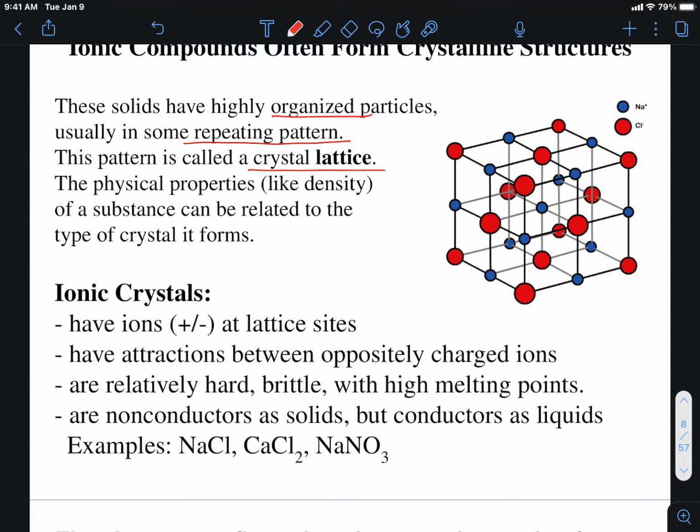If you looked at a grain of salt, like let's say you have a microscope at home, and you shook out some salt, and you put it on a little dish and looked at it through the microscope, you would literally see little cubes. They would look just like this. And if you crush some with your thumb, the big cubes would break apart, but guess what they would form? Tiny cubes. This is the way that the salt structure is arranged. And you could smush those down and zoom in even closer. You would still see little cubes. That's how they arrange themselves, right? And ionic compounds typically do this.